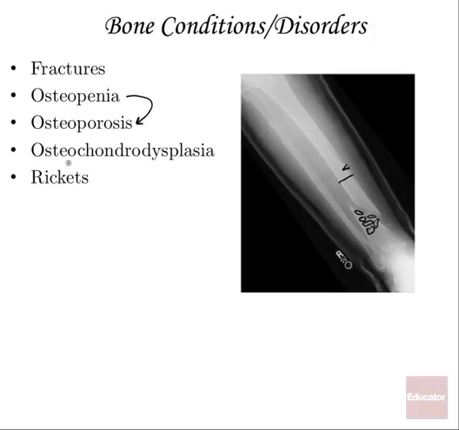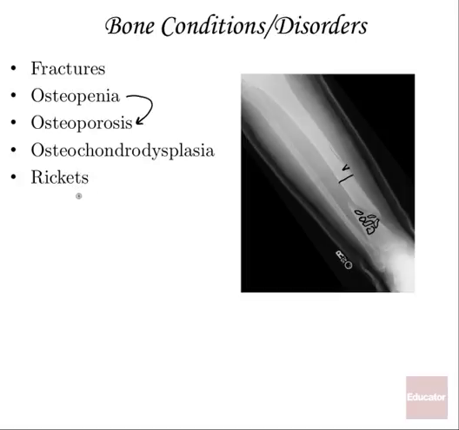This long word here, osteochondrodysplasia, is kind of an umbrella term, a fancy term for different types of bone and cartilage developmental disorders in terms of how they form in the body. So there are lots of different forms of this in terms of inadequate cartilage production, inadequate bone development.